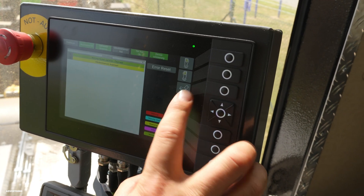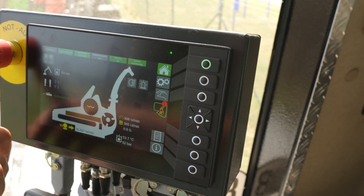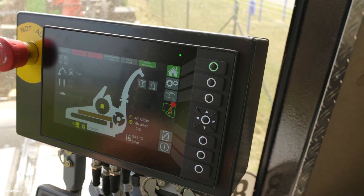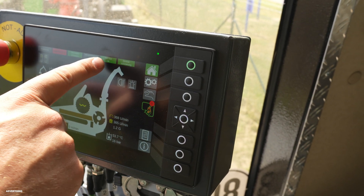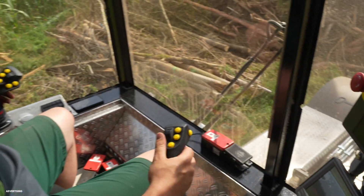But you can change that assignment. You have the general menu available. When you have an issue like an emergency stop, the complete machine stops. And you can restart it with the joystick — you see it here. You can check what's okay, whether we can get started again, and then proceed.